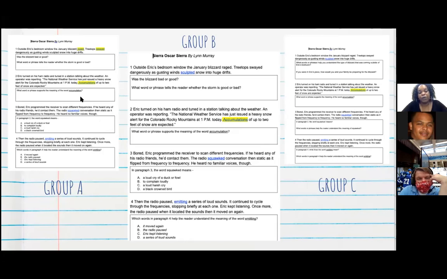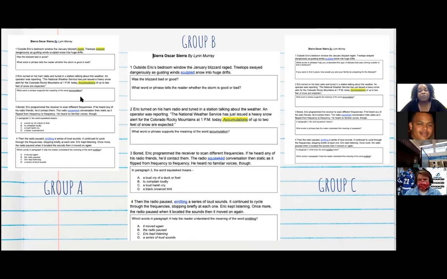Now, if you look on 3 and 4 with group A, it's the same as the other ones. However, they receive star aligned questions. All right. Same with group B. They did not have as many words highlighted, but if you notice group A, B, and C, accumulations is highlighted and underlined in both because that's a possible word that they all can struggle with. Same thing with B. They receive the same type of questions as A, however, not as much assistance when it comes to the vocabulary skill.